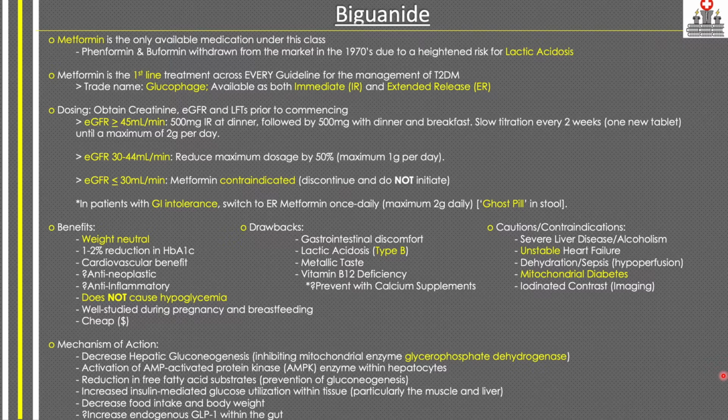So I'd like to mention a bit more about the United Kingdom Prospective Diabetes Study. And as we said, it noted a cardiovascular benefit, both within this and the follow-up study. And this noted that there was a reduction in the risk for macrovascular complications in the metformin group. There's also a reduction in all-cause mortality. And it's very important to be aware of that. There's also certain findings with metformin that it may reduce the serum triglycerides, it may reduce the LDL cholesterol, and it may increase the HDL cholesterol levels. So all very important considerations.